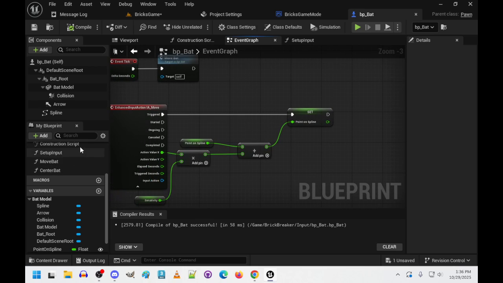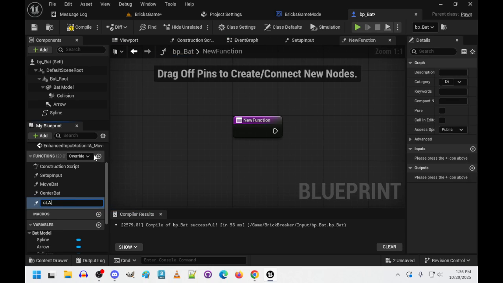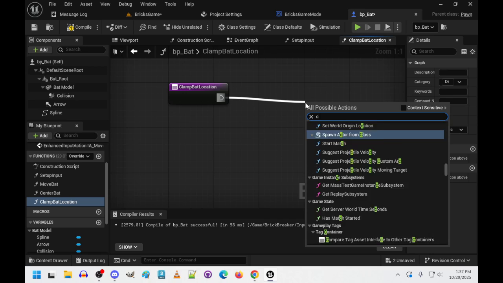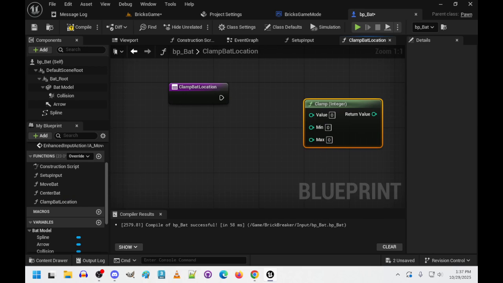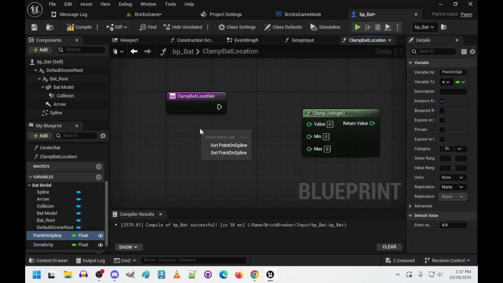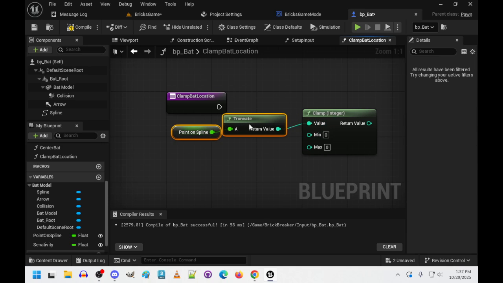I'm actually going to make another function just to make our lives a little bit easier. Basically, we're going to use a clamp. The point on spline is going to be the value.